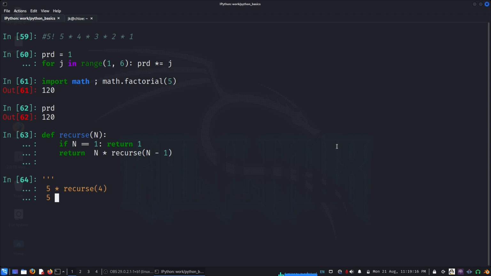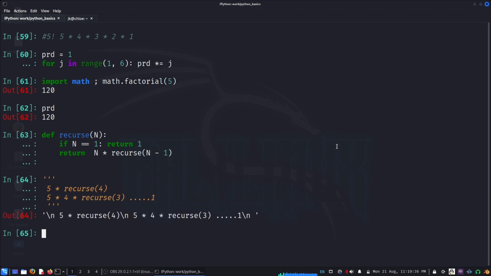So we get 5 star with a call 4, so that becomes 4 times recurse 3 and so on. And when finally recurse 1 will happen and its value will be 1, so we get 5, 4, 3, 2, 1. So this is called the recursion in function.